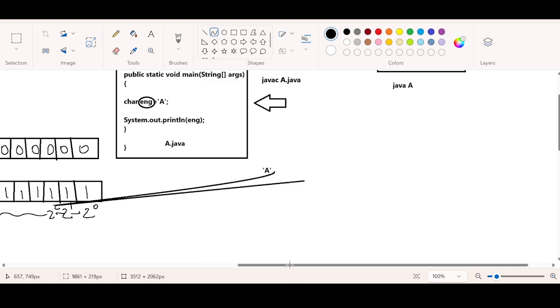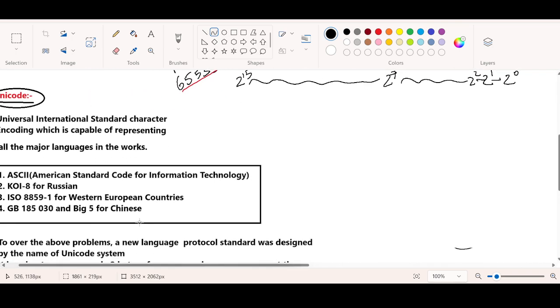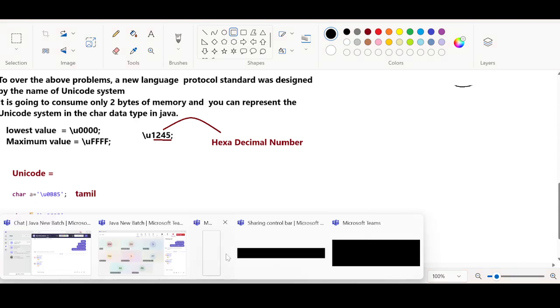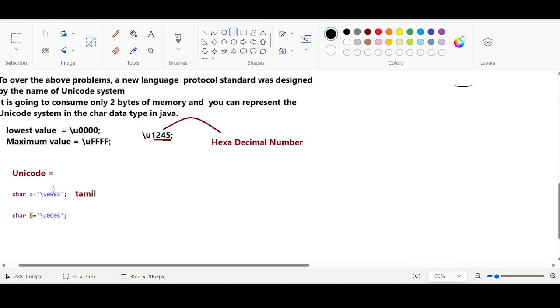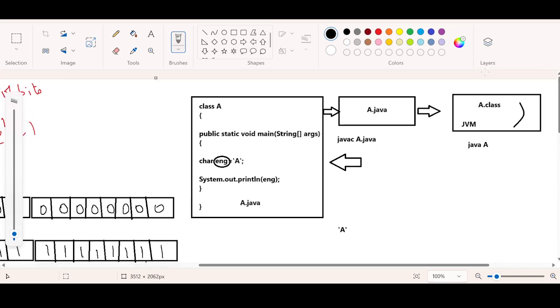Now go back and see. You are seeing the Unicodes here. So this is one Unicode and this is another Unicode. This Unicode is mapped to a particular letter, and the second Unicode is also mapped to a particular letter. So this is A and this is B. And likewise, A is also mapped to a particular Unicode.